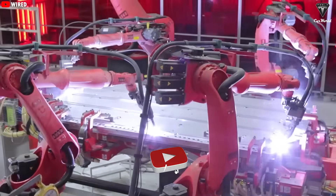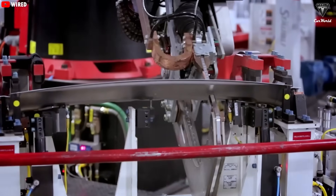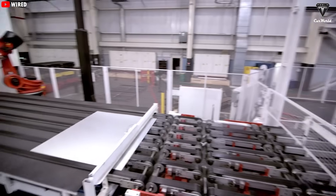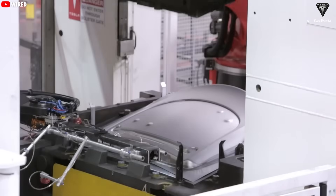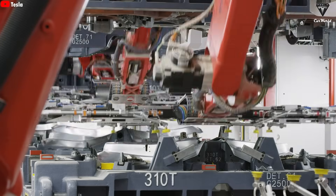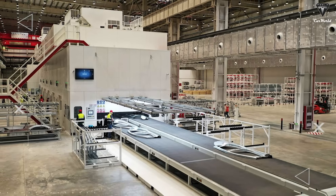This is the most complex and time-consuming step on the entire assembly line. In the past, Tesla used massive stamping presses, where a sheet of metal — usually aluminum — would be placed between two mold halves, then pressed into the desired shape. But that method is now a thing of the past. The new 33-second production line has completely eliminated that approach. Instead, Tesla has introduced a revolutionary machine — Tesla's Giga Press.